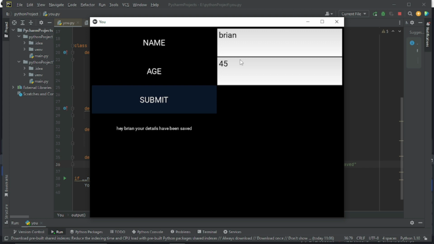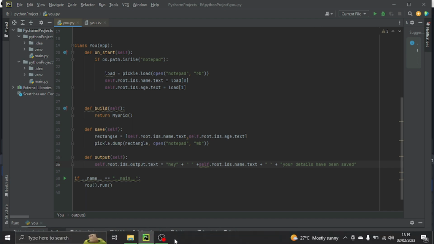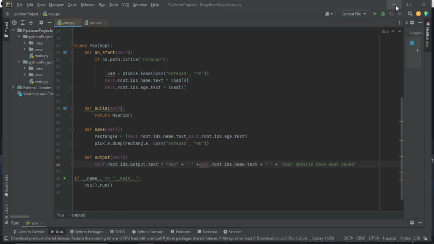So our next step is to convert this app into an Android application, and we will run it on mobile to see how our app works. First thing that we do, we need to open our browser. I will use Google Colab. Google Colab is like a compiler that will compile your code into an Android application.